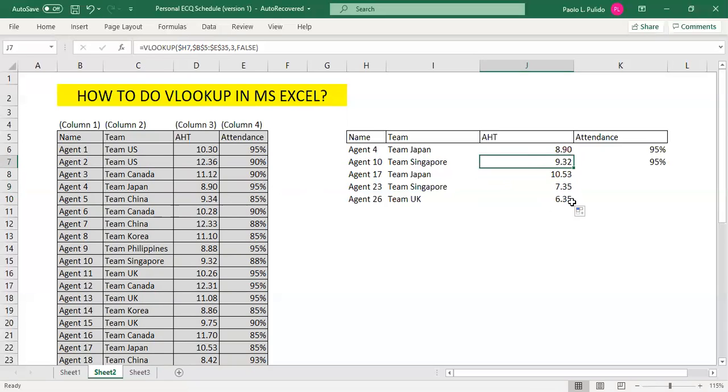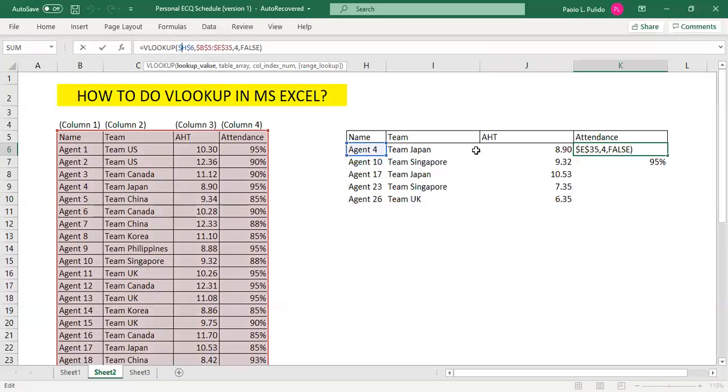Okay, now let's do the same for attendance. So let's just unlock this. We don't want the row to be locked. Or you know what? Let's not lock anything there. Oh, we do need to lock the column.